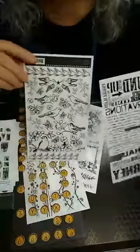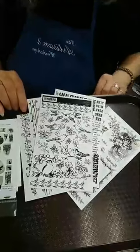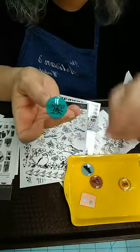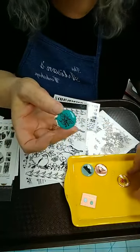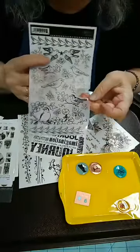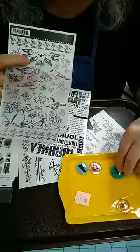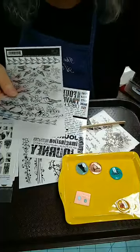So there's that. Then there are rub-ons. That is another fun thing to get into that you can put on top of your resin. And let me show you what I mean by that. This little bee and this little bird are both rub-ons. And if you're not familiar with what a rub-on is, you would cut whatever image appealed to you and the right size for your shape that you're going to put it on. You just trim around there and you have your prepared piece. And you take that piece and put it on top, put your little rub-on. I'll just cut a little piece off here.